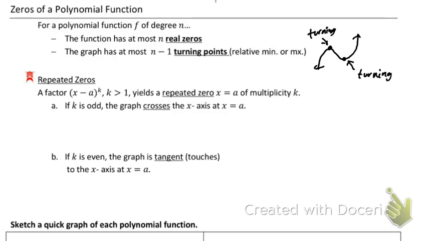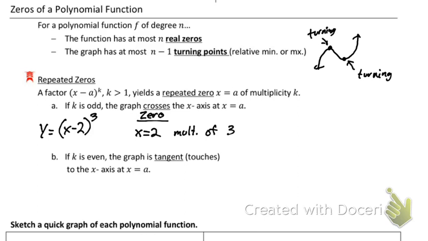What example did I do? So we're going to do an example, y equals (x minus 2) cubed. All right, then let's look at our zeros. Our zero is at x equals 2. However, (x minus 2) cubed is x minus 2 times x minus 2 times x minus 2. That means you can put that 2 in 3 different places. So it is x equals 2 with a multiplicity of 3.